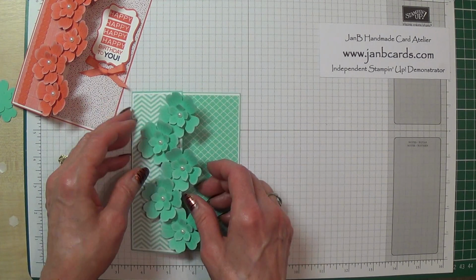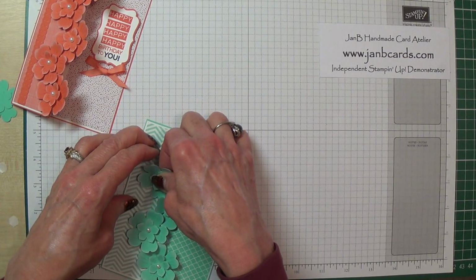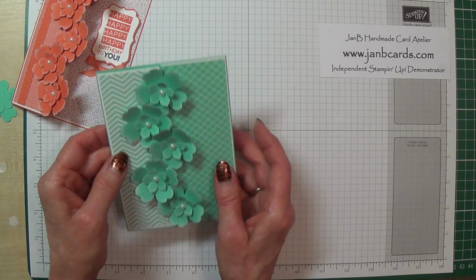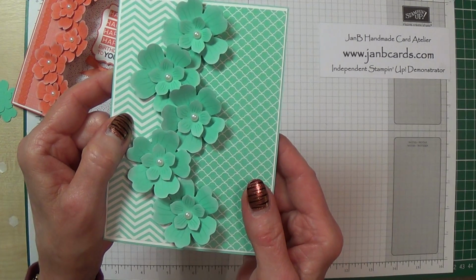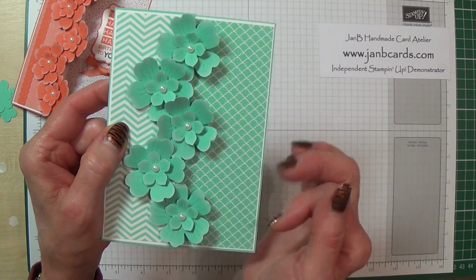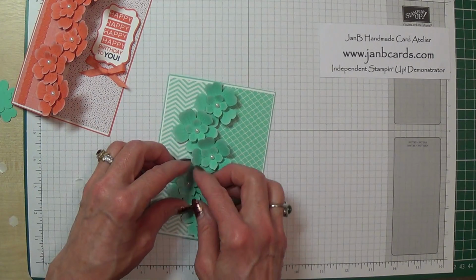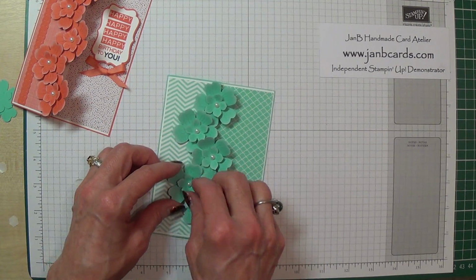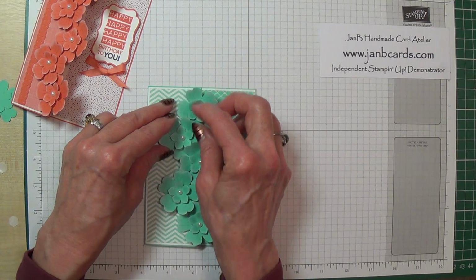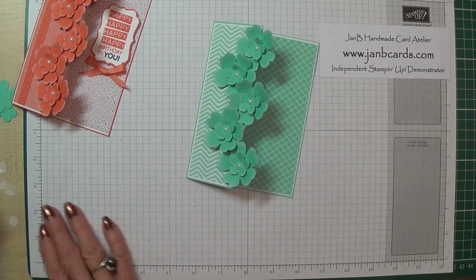Okay, but that one could do with going over a bit. Can I get that off without? Yes, I can. Just move it over a little bit. Okay, so I have, you can't see any of the DSP from here. You might be able to see the white bit, but otherwise that's all nicely covered. And now you can pull up your petals and everything if you'd like. Okay, so far so good.